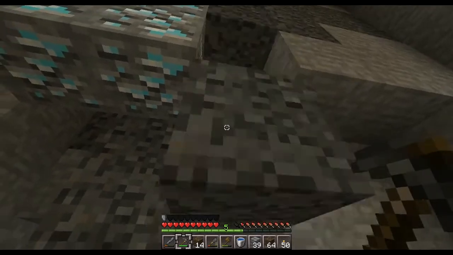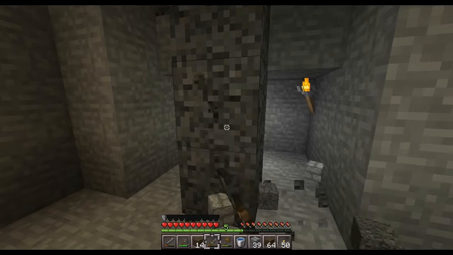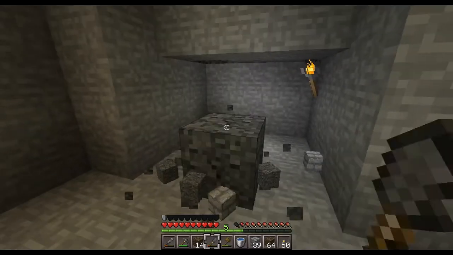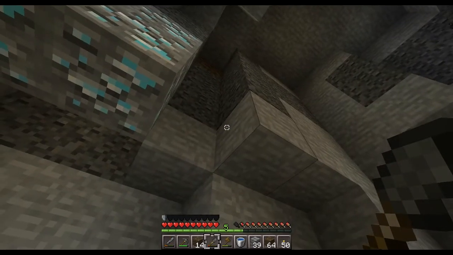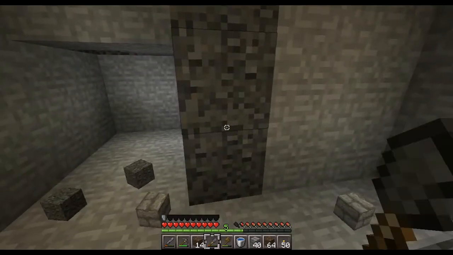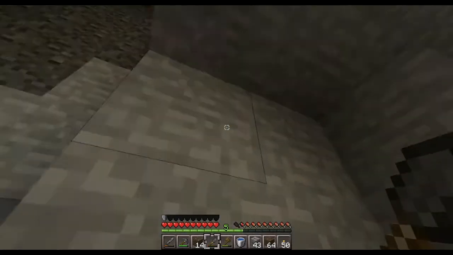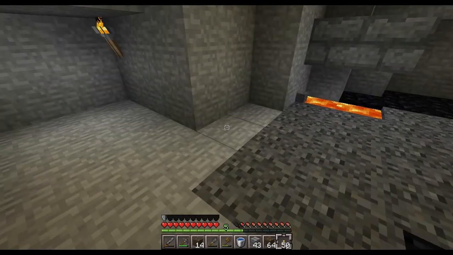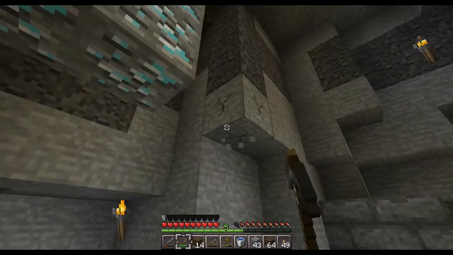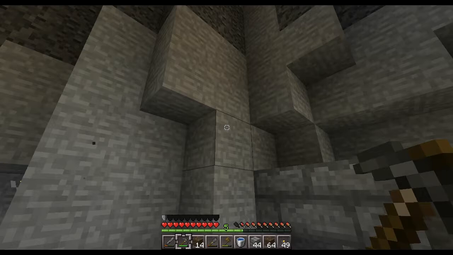Also, all this gravel's gonna go. So much gravel. Gravel, I hate you. I should actually employ the torch trick with this gravel, because it's gonna destroy my last remaining little bit of shovel if I sit here and try and take it out bit by bit with the shovel.